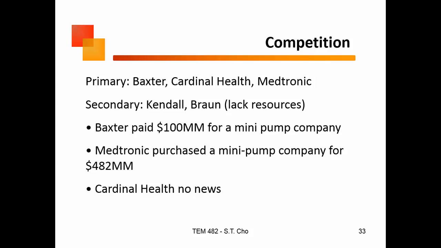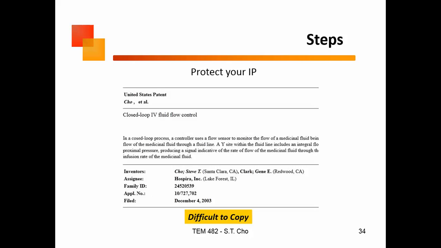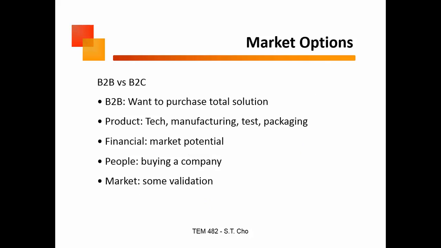We looked at our competition, and we figured our competition can't come after us because they already had an investment in technology, or they just didn't have the resources to take on this kind of project. And so we file patents to protect ourselves and our equipment, and then we looked at the differences. Do we sell to other businesses, or do we go straight to the consumer?